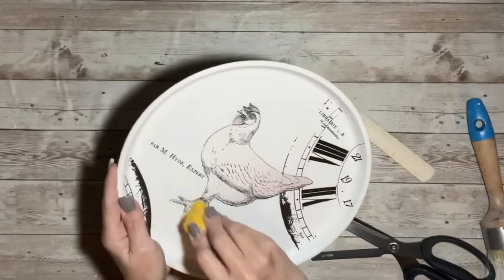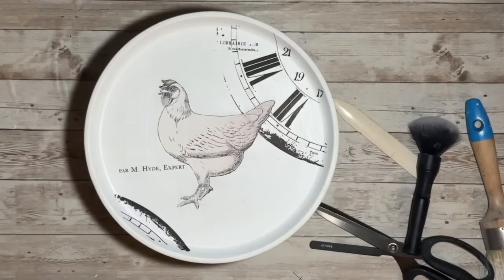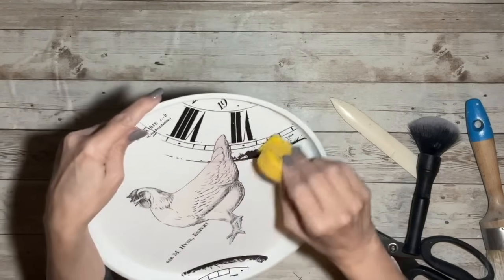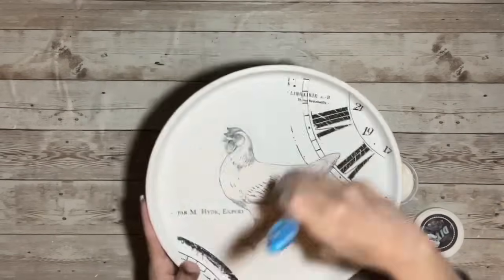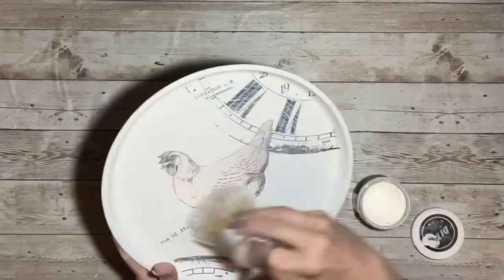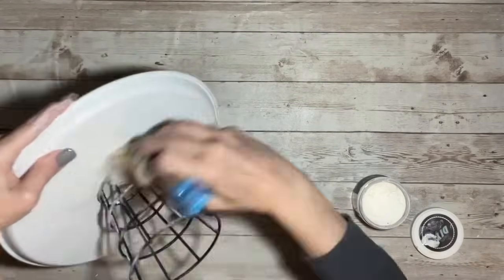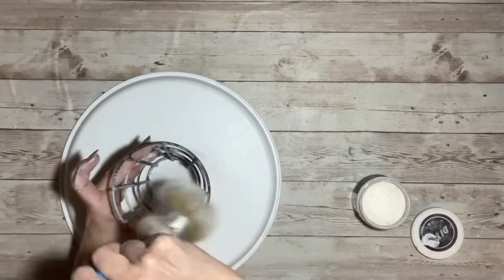Once I do this, I remember when I did this, I used a piece of sandpaper that was way too rough and it kind of scratched my transfer, which a lot of people like that really scratched look. But I found that if you scratch something with a really high grit sandpaper or low grit, I'm not sure which one, if you go back in with a fine one, it'll kind of smooth that out. So I'm just using the white wax here to kind of tone everything back and blend it in, give it more of a kind of a dreamy look. That's what I call the white wax look.